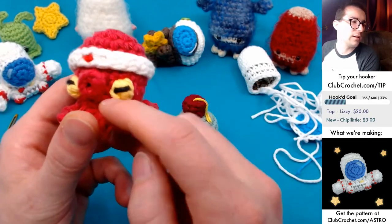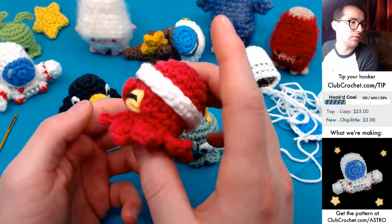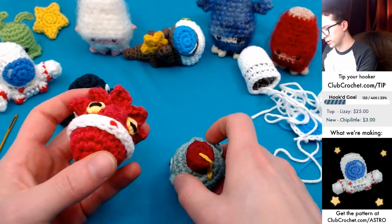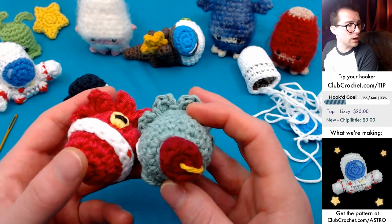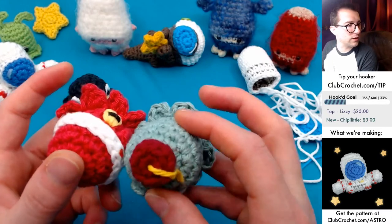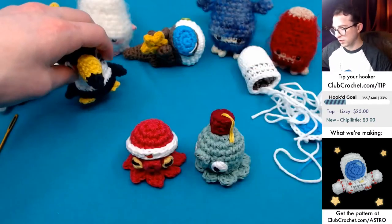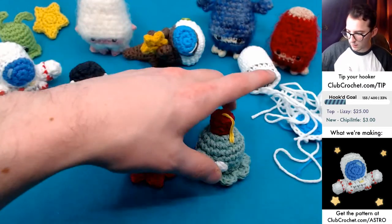I love the eyes on these guys so much. I'm really, really proud of this pattern. And you can see that I'm working on different tutorials for different kinds of tentacles. So this one's got more pointed tentacles. This one's got round ones. So like all my patterns, I'm trying to make it so you can customize the patterns a little bit.